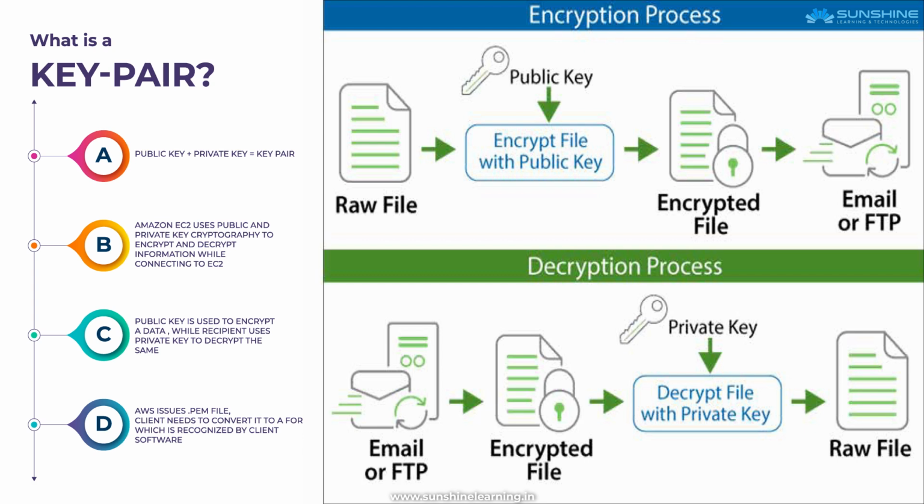Mostly when we create the private key files, they are in the .pem format, which is an encryption standard managed by AWS. And in case we are going to connect from client applications like PuTTY to the Linux instances, then we might need to download the .ppk, which is a PuTTY private key file, on our local system. We'll see that in the live demos as well.